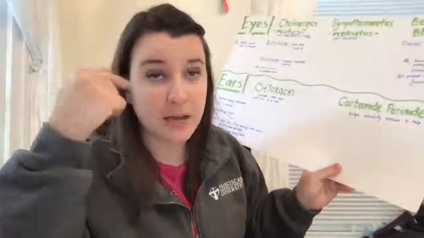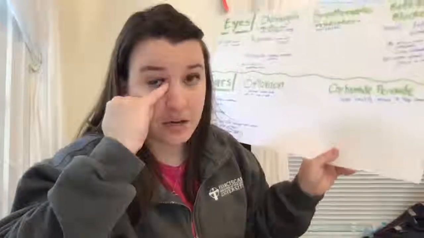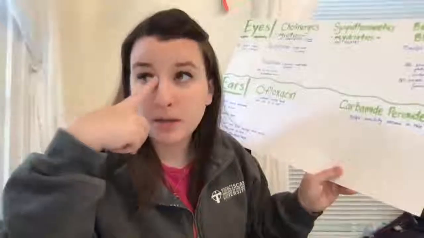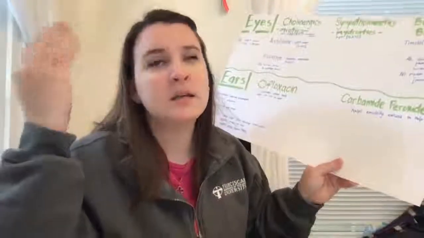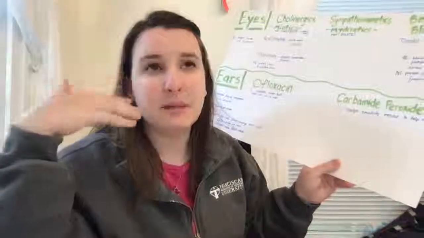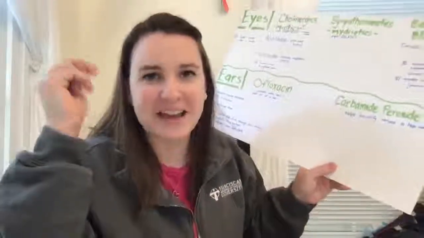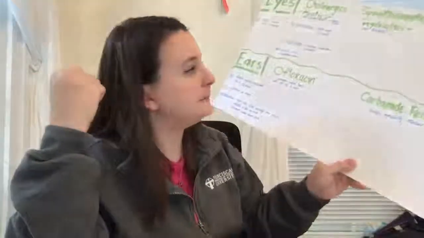right after the administration of the eye drop, because if it gets to the inner canthus, then it can be systemically absorbed. So you can have your patient either press here, or you can just press there while you're administering the eye drops. Typically wait like 5 to 10 seconds. Make sure the eye drop has sunk in to the eye. It's been absorbed into the eye and hasn't been absorbed into the inner canthus area.